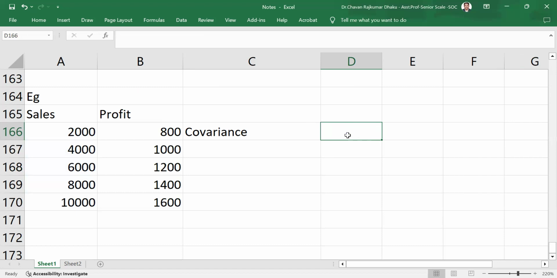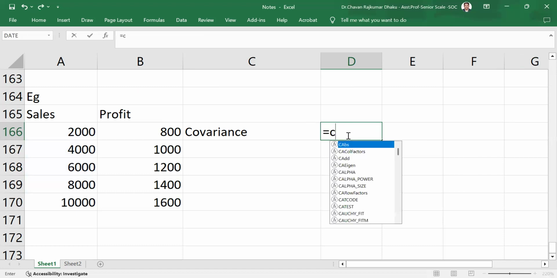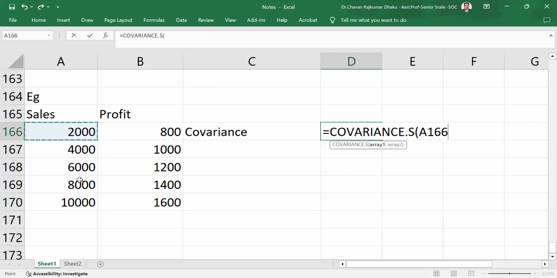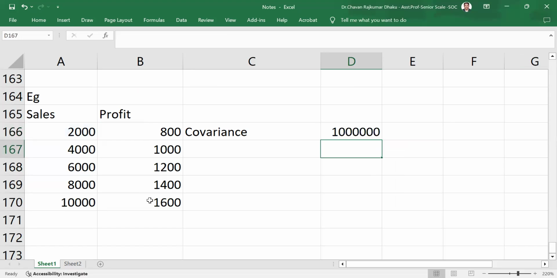Let's once again take covariance.S. So this one and this one, that is your profit and your sales, between these two, what is the covariance? There is a high value. You can see the covariance is more than 10 lakhs, right? But this is too extreme. This value, which we got, 10 lakh, is the covariance between sales and profit. That's too high, an extreme value.